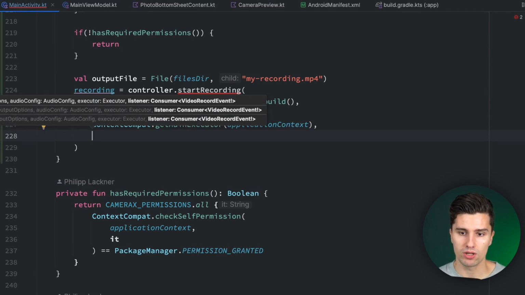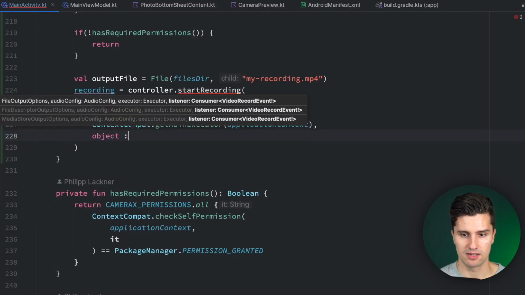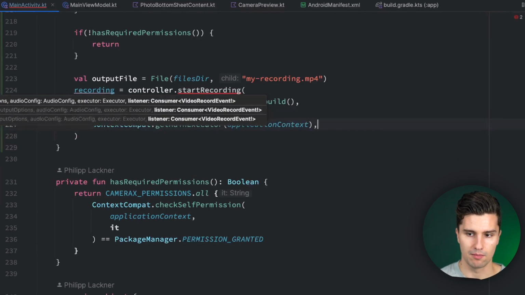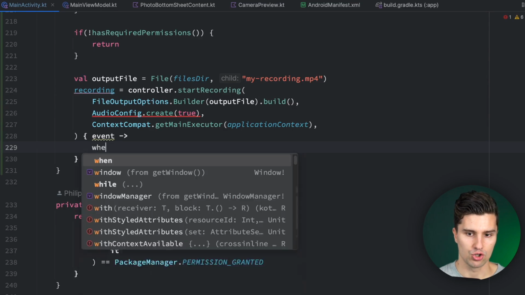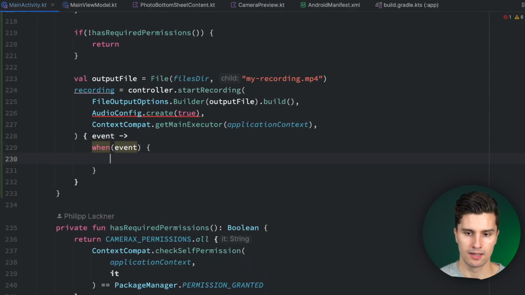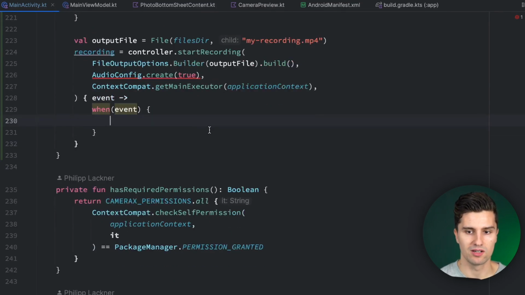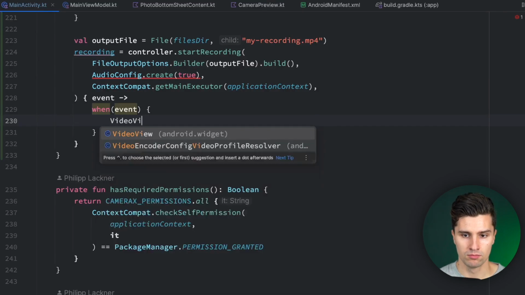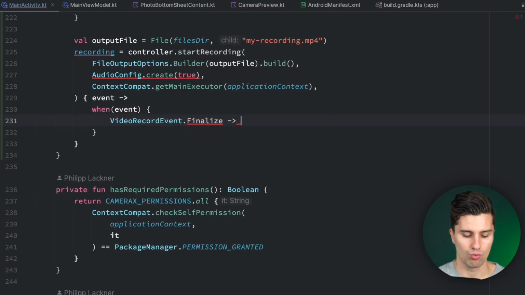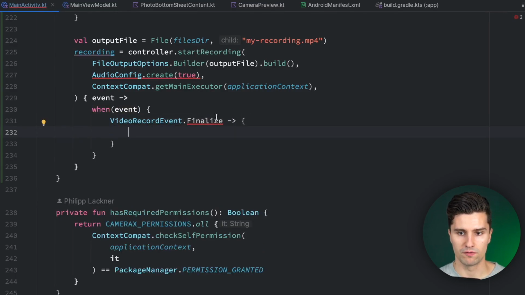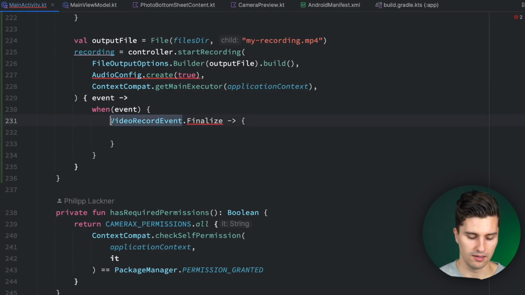So that is what gets triggered when the recording is finished. We get these video record events there, and we can just create a new listener. I think we can also just make that a lambda like this. You can see we get video record events in here, and then we can check these in the when expression. Can we see which events there are? No, but there's actually only one or two events we want to be notified about here. On the one hand, VideoRecordEvent.Finalize, which is called when the video is going to be finished.